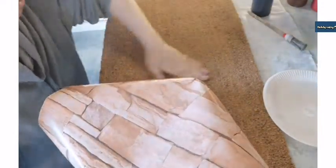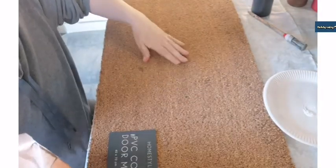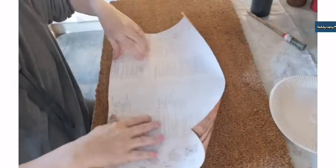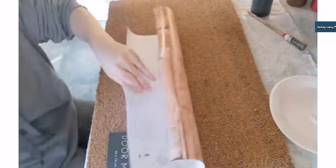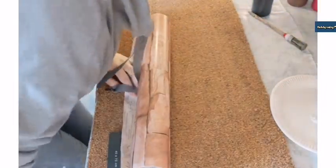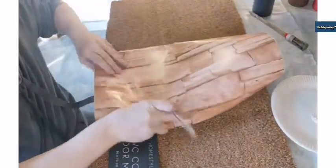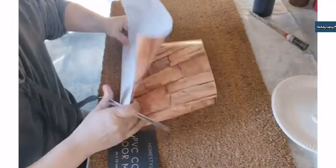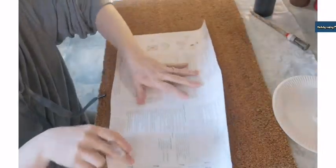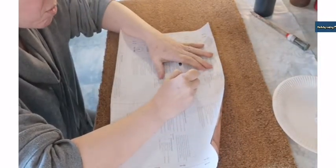Now, I've been looking at these doormats online. They're just coir doormats like this, and they have a big star on them. And they're way, way expensive just to get a star on them. So let's just try and do that ourselves. What you need is a piece of plastic. And to save buying any stencils, if you don't have that, but you have the plastic, I'm just going to freehand a star and see how we go. I've got a silhouette, I've got star stencils, but I'm trying to make this so that anybody can do it. So let's just get on with drawing a star.